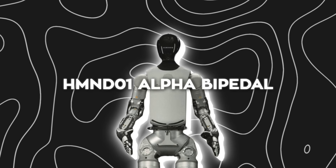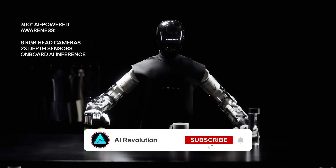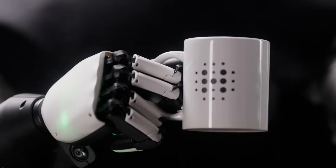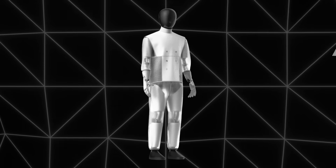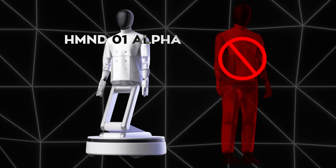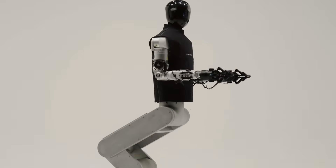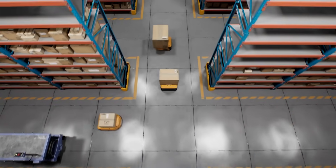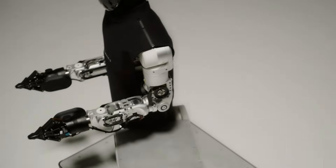Humanoid's vision for Alpha spans industrial, service, and domestic environments. Sokolov pointed out that manufacturing sectors face labor shortages of up to 27% in some regions, leaving massive gaps in production. Alpha is designed to step into physically demanding or repetitive roles, while also opening the door to home assistance for elderly people or those with physical limitations. What's important context here is that Alpha is not Humanoid's first robot — the company launched a wheeled mobile manipulator earlier, also called HMND-01-Alpha. A wheeled robot reaches market faster, relies on well-understood safety principles, and separates balance challenges from manipulation. Many warehouses and factories are flat, single-level environments where wheels work perfectly well, and most handled items weigh under 15 kilograms. Legs simply are not required for most real-world tasks.